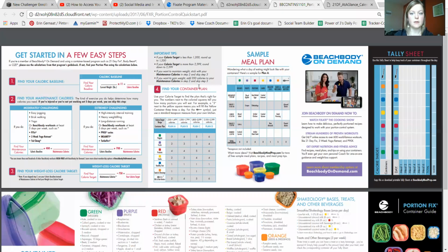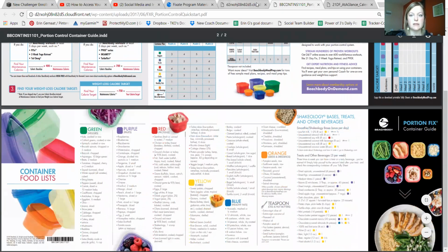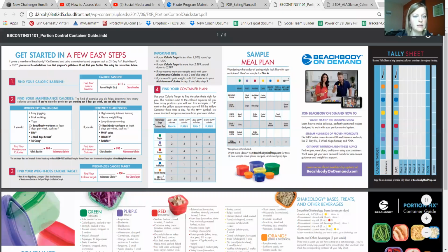Portion Fix, actually. Okay, so you can use either one of these, this Portion Fix Eating Plan or this one. This is going to be if you don't have a particular program that you're doing.